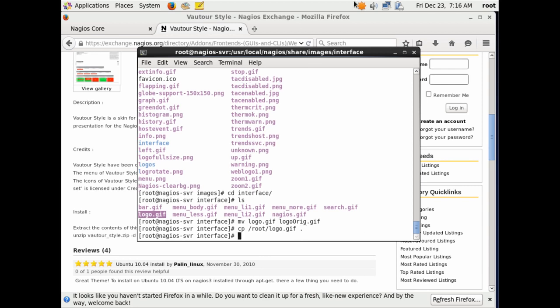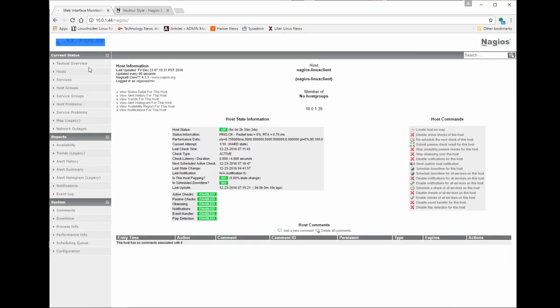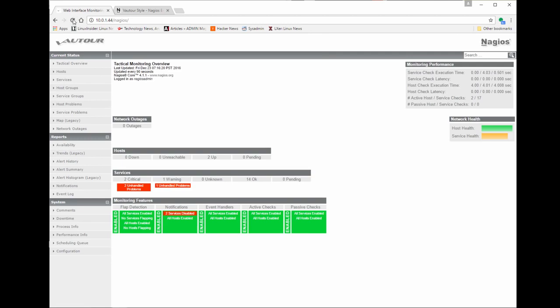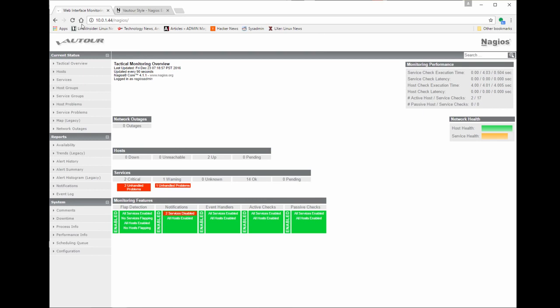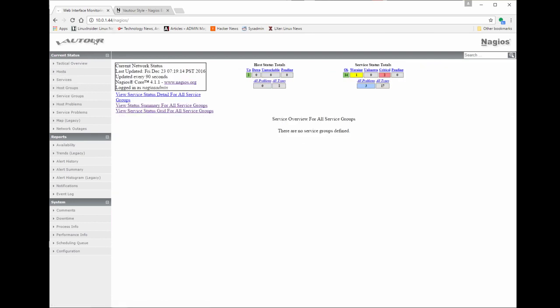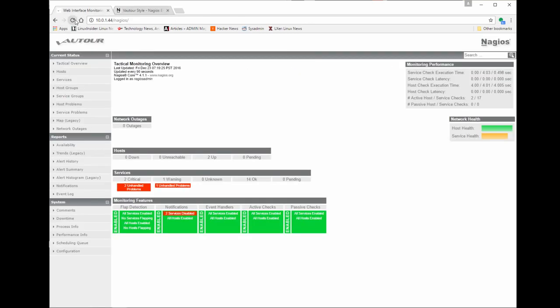Now if I go back to my browser, it might take a few minutes before you see it unless you delete your cache. So go back to your browser and reload the page a few times, and you should start seeing a few more of the changes. You can see it's still there. It took a few minutes for that to appear correctly. It just wasn't updating the page completely for me, so I kept reloading it. You can see some of the other buttons slowly getting updated, as some of the CSS is getting replaced in our browser cache.